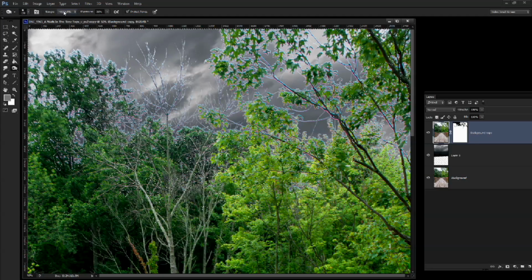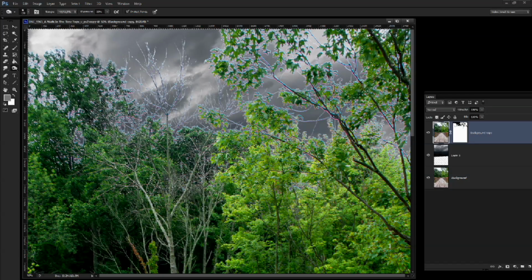I want to affect the highlights, so I can affect with the Burn tool highlights, midtones or shadows, but it's the highlight areas of this image that are the problem, so I'm going to choose to affect highlights. And then I can adjust exposure. Now exposure ramps up pretty quickly, so you'll actually probably only want it to be around 20%, or you're going to attack this image way too fast. And because the area that I want to affect is the area selected, I'm just going to paint over it.